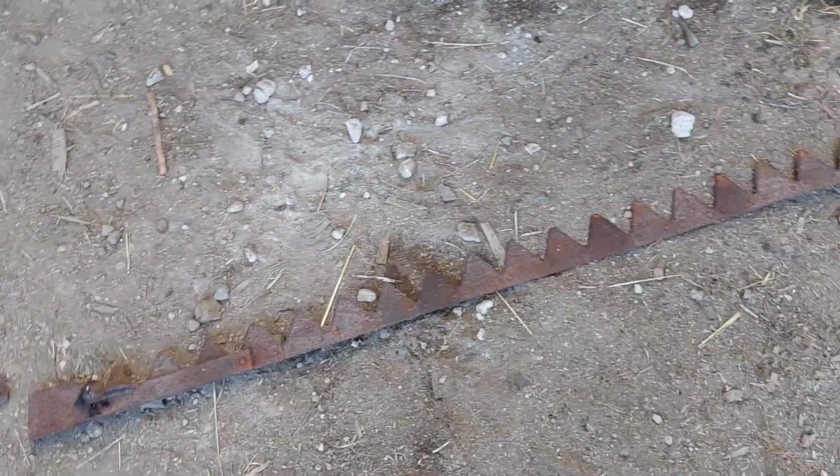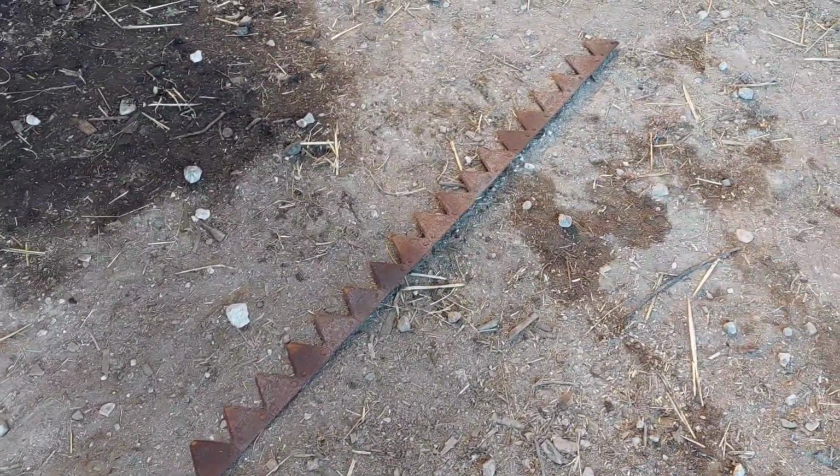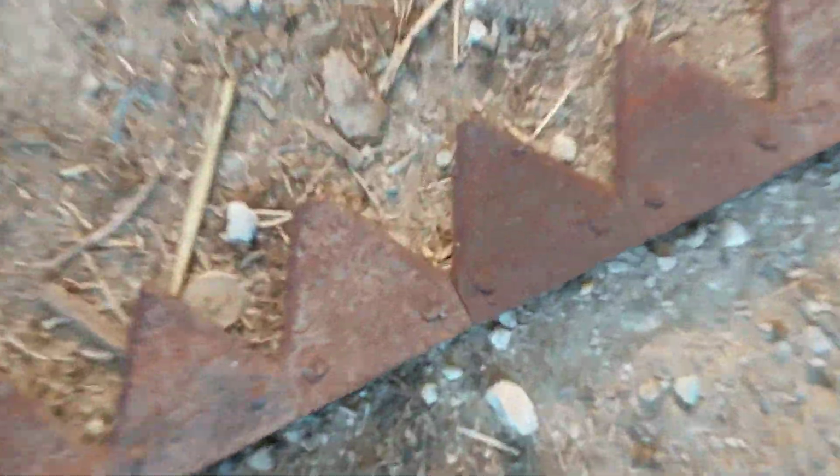Anyway, I've come down the farm just to do a little bit of work on the knife for the Europa. I'm just going to do some touching up jobs. There's no point getting it in the crop and finding I've got problems. I might as well sort out the little niggly issues now, because a decent knife is going to make all the difference in the world. I actually got two knives, a really tiny thing, 7-foot cut, and some of the sections are quite worn out.